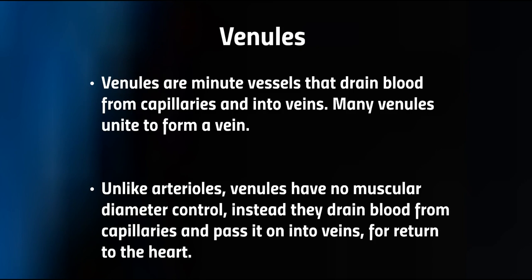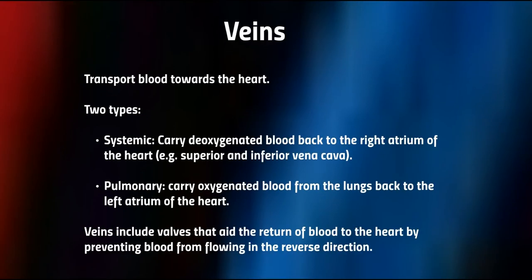So unlike arterioles, the venules don't have any muscles in their walls. They just simply drain the blood back and use the pressure of the heartbeat to help force blood back towards the heart. Now, often they're doing this against gravity. And it begs the question, in a vein that's travelling up your leg, how come if a heartbeat is intermittent, so there's a beat and then a rest phase, why doesn't the blood that's travelling up against gravity simply fall down every heartbeat? How does it actually make its way back to the heart?